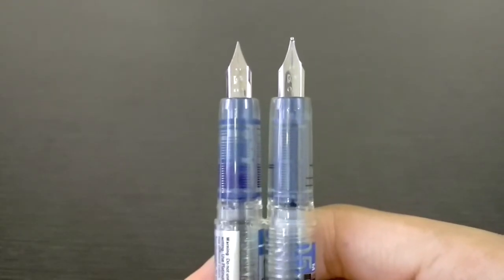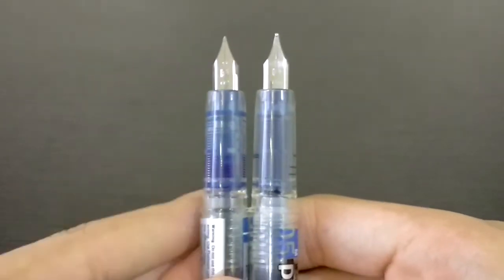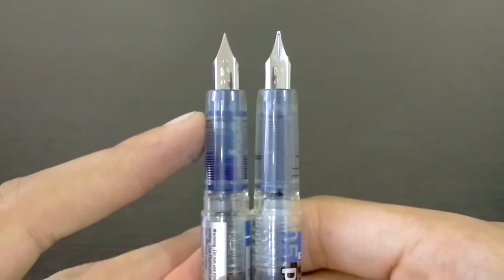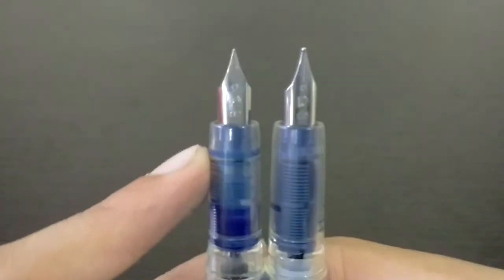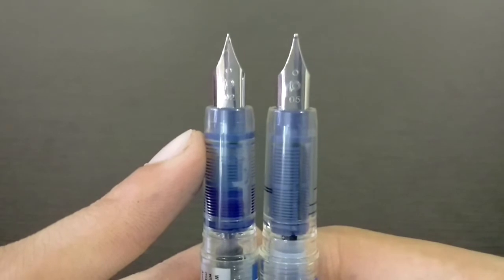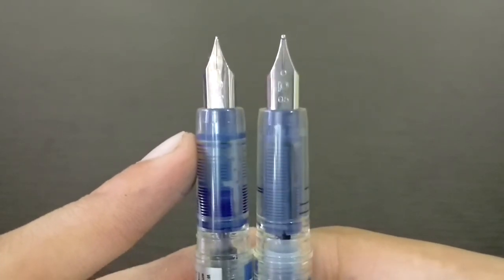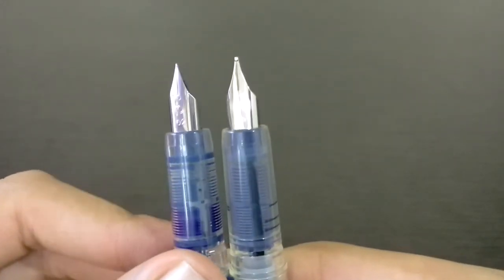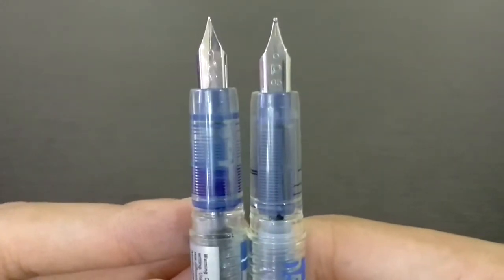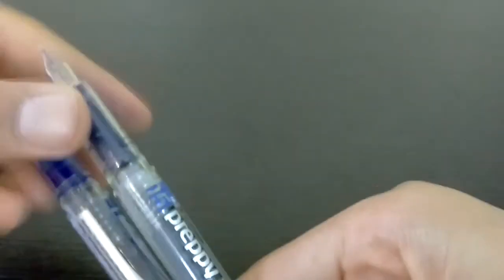The nib on the right hand side is very thick compared to the nib on the left hand side, of course because it is 05 and this is the 02 variant. You can see that the branding is same, just the difference is that the nib sizes are completely different. The point is completely different. But overall the feed is also the same and the body is a little bit different.